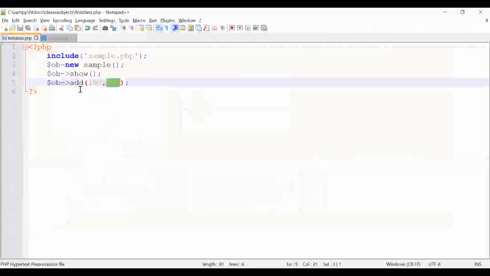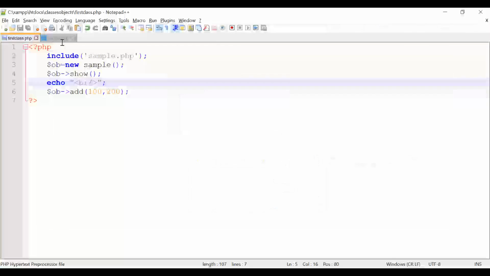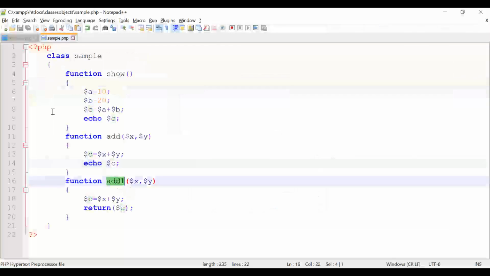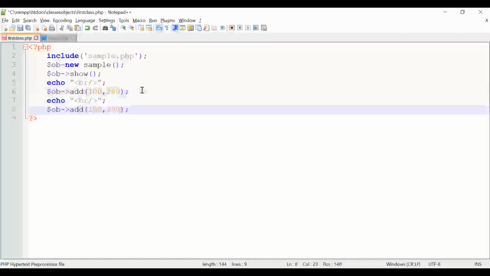I can just put a break over here, so we can filter out the output of the show function and the add function. So 300. Now I'm going to call this add one function. By calling add one, the same method, because with the same object I can call that method also. So 100 and 200, let it be 1000 and 2000.